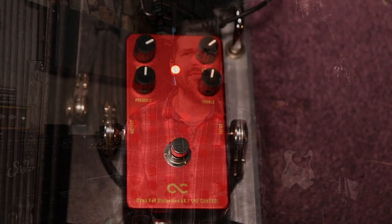He added a presence knob, which is kind of like a mid knob, I think. You can scoop away some mids if you want. And the treble response is maybe a little bit different than the BGF one. So let's go ahead and take a listen to some different settings on the pedal.